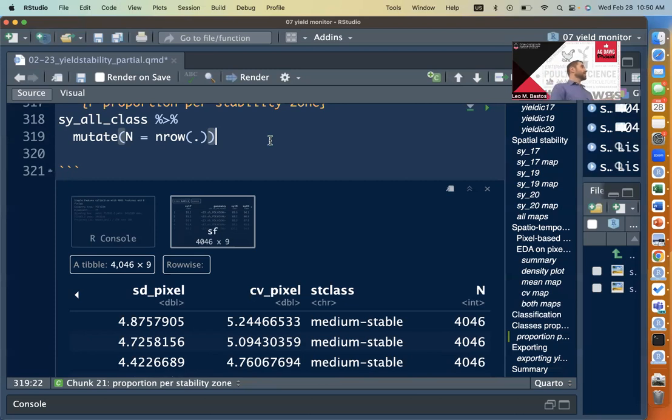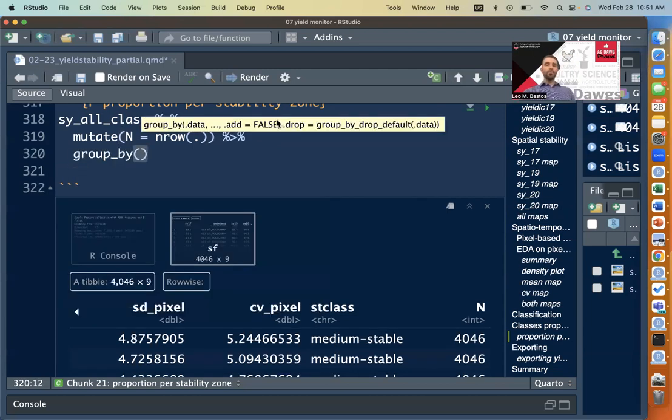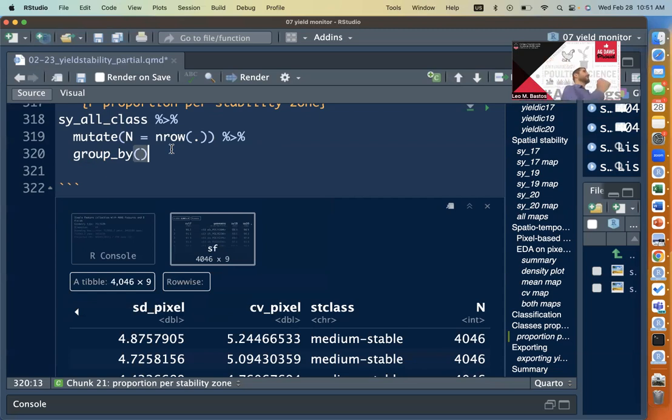All right, so the next thing now is going to be to calculate the number of cells within each one of those classes. I hope that you're thinking that we need a group by here, every time you want a summary over levels of a column. I want the summary, in this case, the total number of observations within the different levels of ST class, so we need a group by. So adding a pipe, let's do a group by. Again, let me tell you what I'm looking for: I want the number of observations within each one of the ST classes. What column should go inside of the group by?